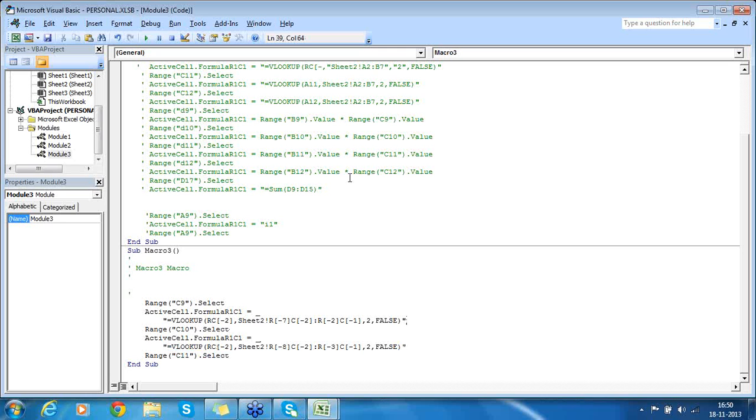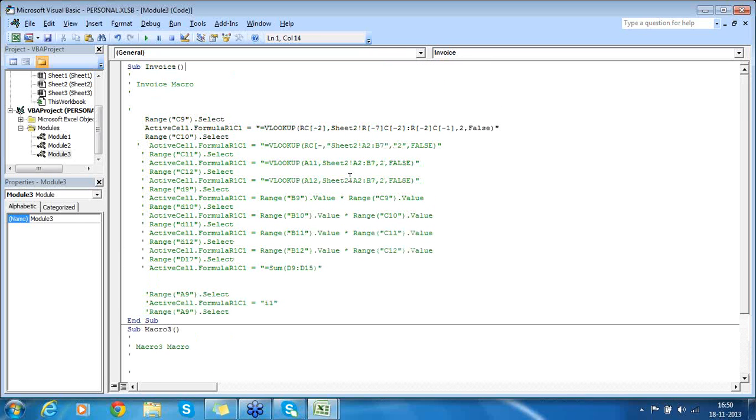Now I change my formula here. It is very easy for me to apply the formula to all other areas. So this comment I can remove now. Remove this comment. Remove this comment. VLOOKUP, I just copy it, paste it over here.